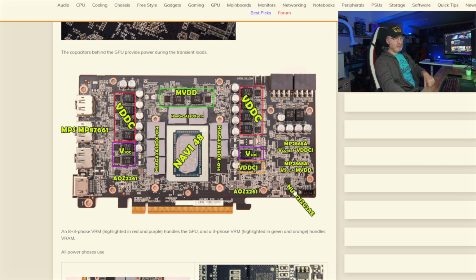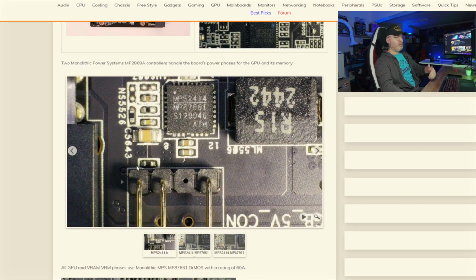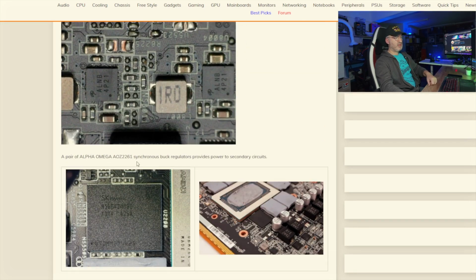There is a Nuvoton MCU on this board, and here we have 3 buck converters which generate some voltages used by minor circuits on the PCB. RAM provided by Hynix, the Navi 48 GPU. All DrMOS are by MPS, MP87661, it's their type.